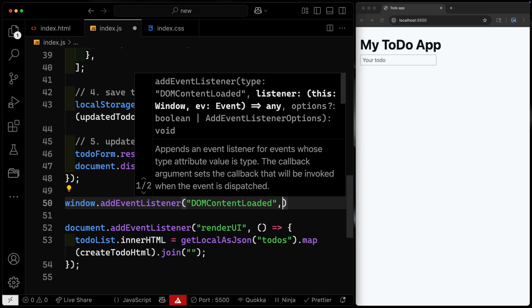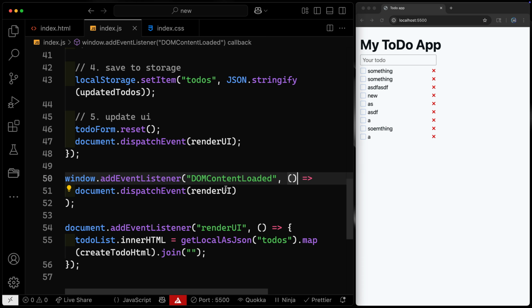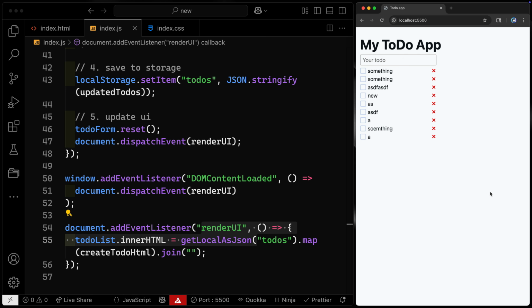Now, whenever that happens, we want to make sure that we dispatch this event right here. So once that loads, I'm going to fire off this function. So our function should then fire this off and render the UI. Now, because we've got this nice little helper that takes care of all the rendering, we can just literally fire the event. This captures it and sets the inner HTML of our to-do list. So now when I refresh, you'll see that everything just updates as you'd expect straight from the local storage.